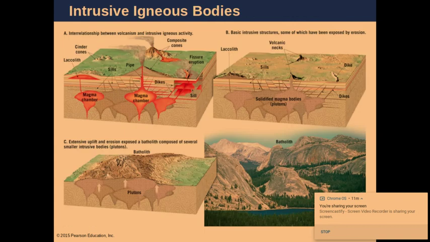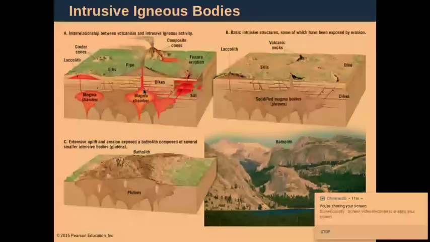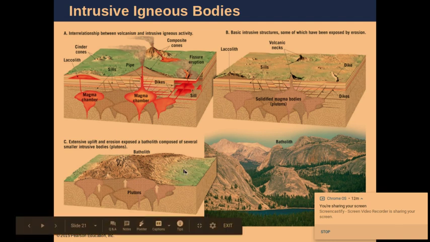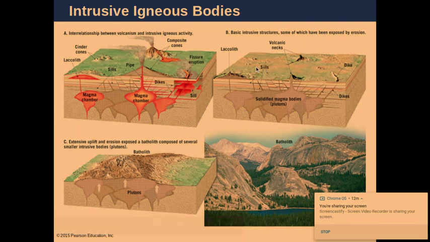Then these are different types of things that can happen when the magma chamber hardens up. You can get things like batholiths, where this structure over here, each one of these things that looks like a mountain, was a magma chamber at one point, and weathering and erosion has just eroded all the stuff around it. Then you can get sills and dikes and things like that. I'll show you some pictures of those.